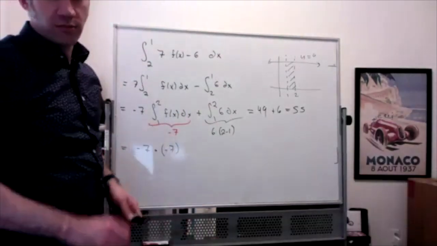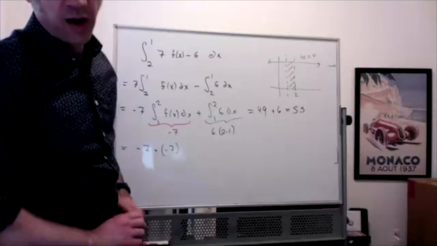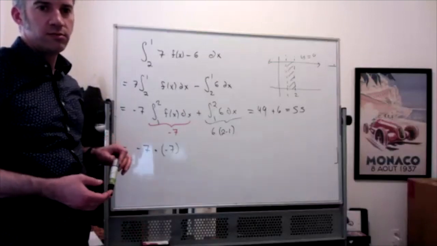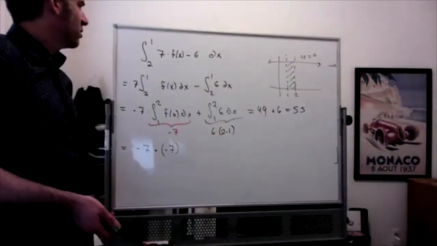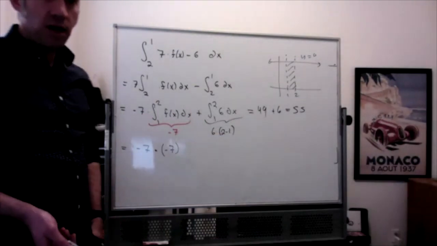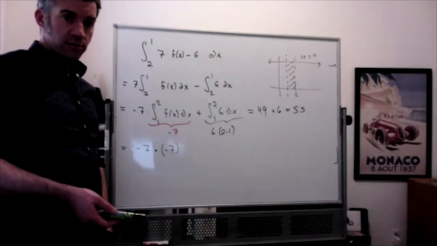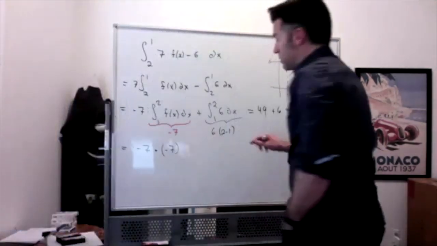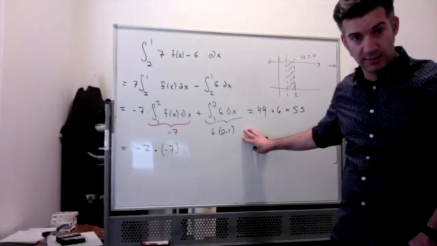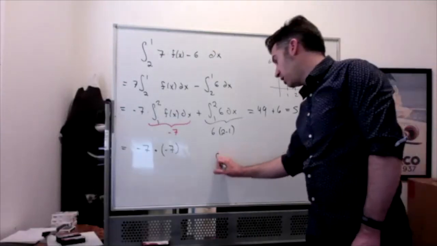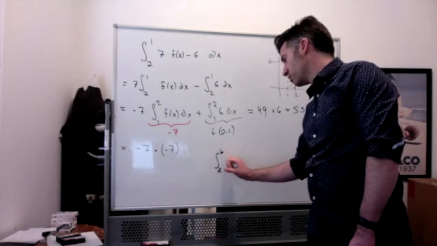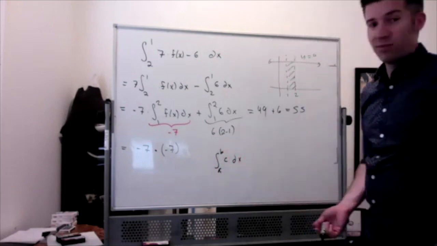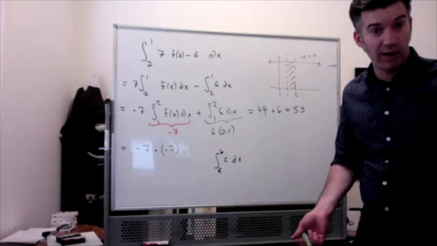Oh, James, I have another quick question. Sure. For the other part, when you added the 6 times 2 minus 1 part, did you get it from pretty much your A and B, 2 minus 1? Yeah, totally. Okay, so we always have to do that with the other part. I'm confused on using a special rule that is only true for constants. So if you integrate a constant, I'm just using the fact that that's giving me the area of a rectangle.